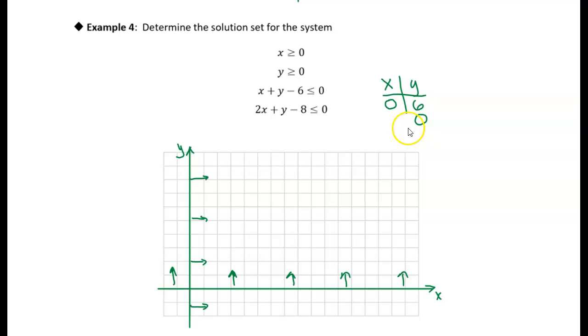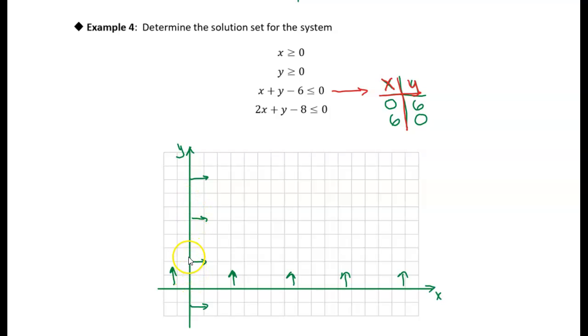I can also find the x-intercept by letting y equal 0. When y is equal to 0, I get x minus 6 is equal to 0. And so then x is equal to 6. So I can graph those 2 points. Maybe I should use a different color here. Let's use red. I'm going to just draw over this with red just to indicate I'm graphing this equation.